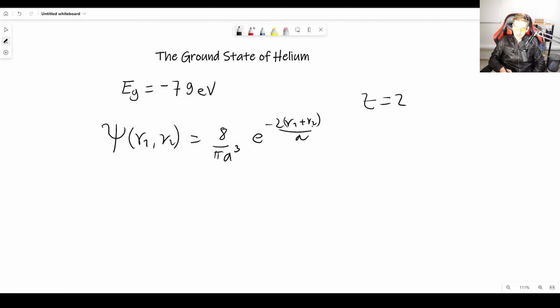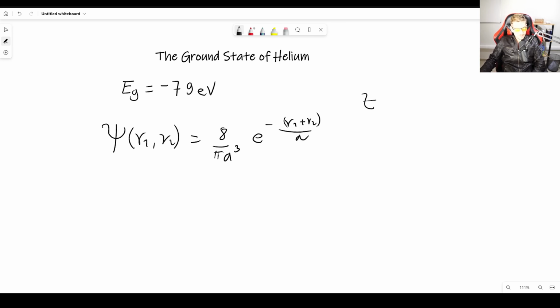So for that reason, we won't just say, all right, Z is equal to 2. And that's what we did before, right? We put Z equal 2. For that reason, the value for a changed, and that's why we were left with this 2 and this 8. So now let's just leave Z be. Let's just say, all right, this is our variational parameter. And at the end of the problem, once we find the energy, we will minimize over this parameter so that we can minimize the energy.